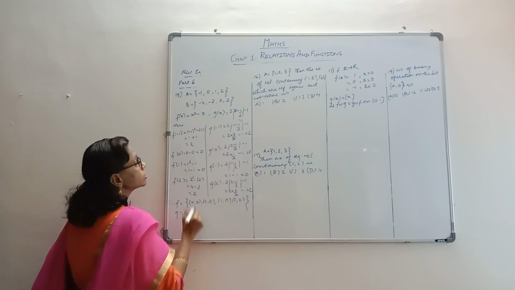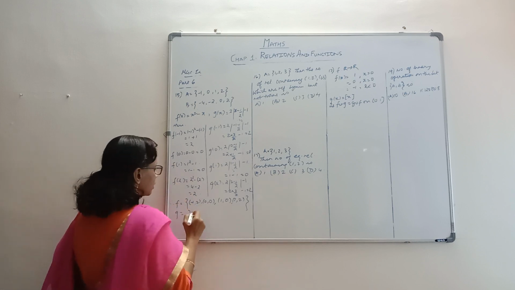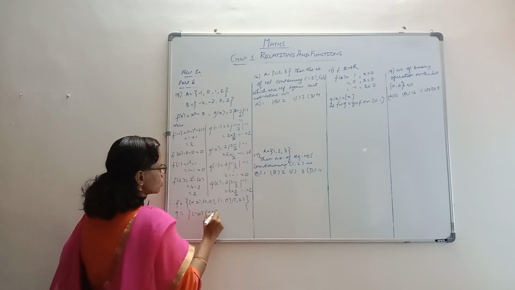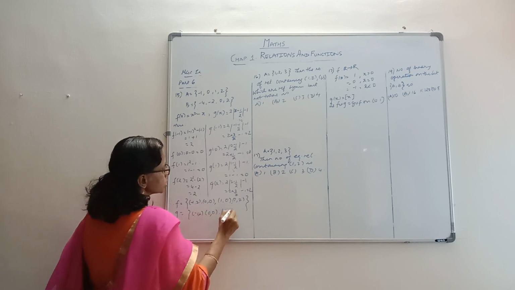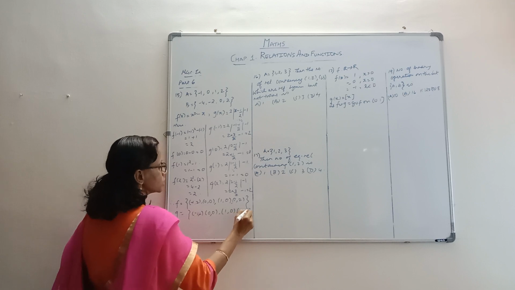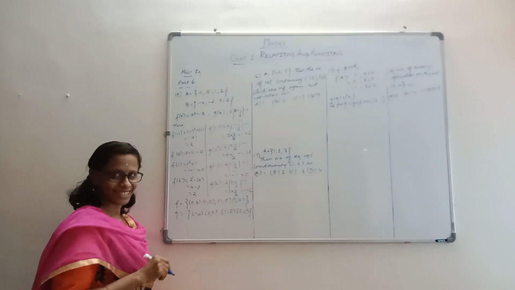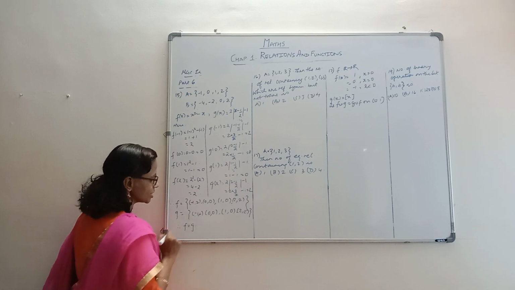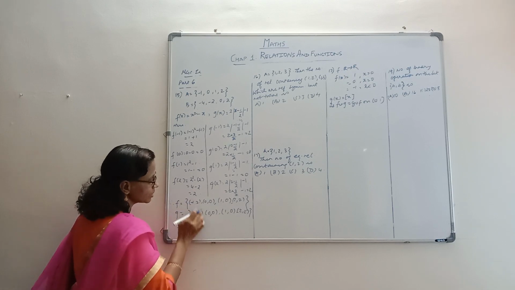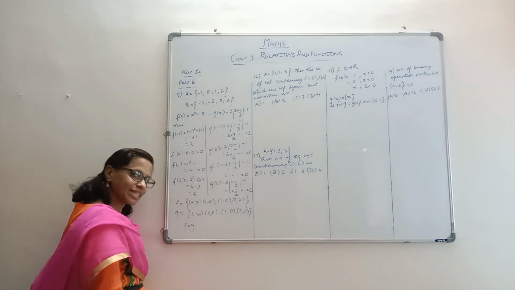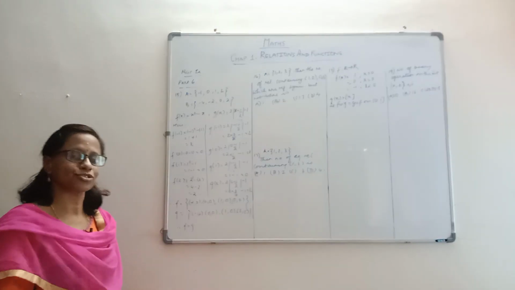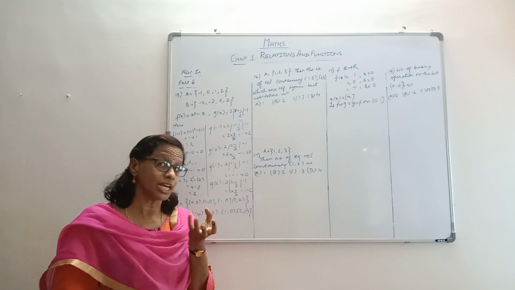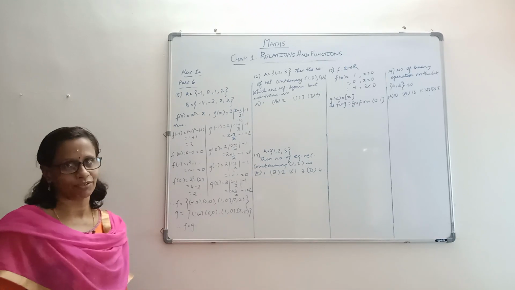What is your g value? It is going to be minus 1, 2. Then it is going to be 0, 0. It's going to be 1, 0. And it is going to be 2, 2. Just check. Exactly identical, isn't it? So therefore f equal to g, because every element is the same. That's how they are equal functions. They are asking us to check the equal functions. This is how we check equal functions, by checking on the points in the domain.